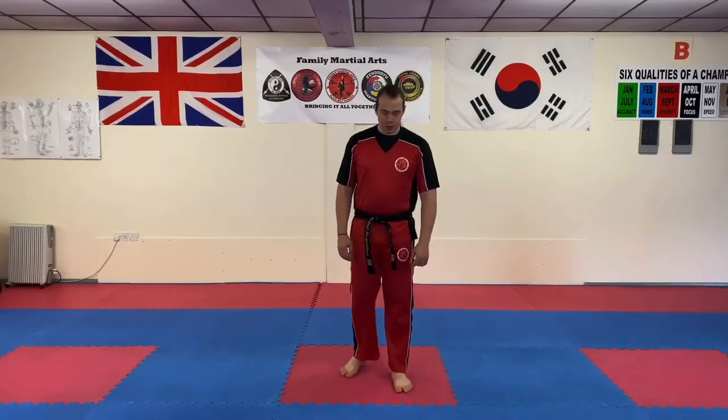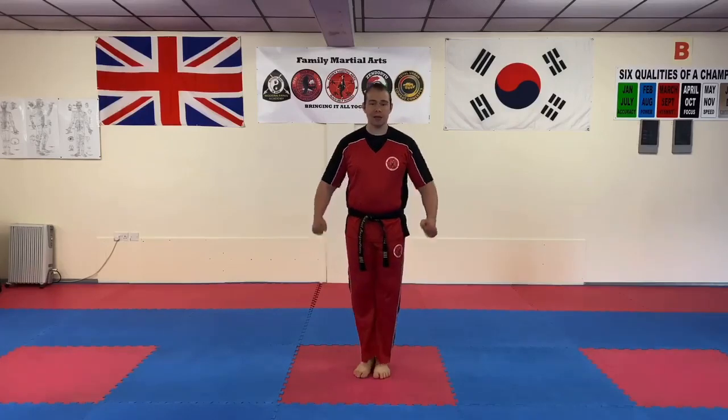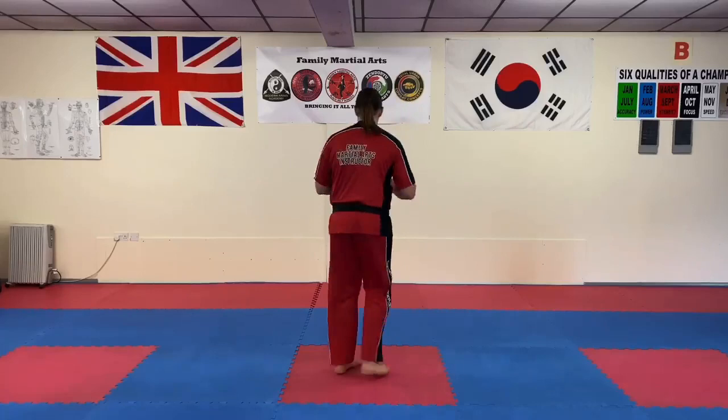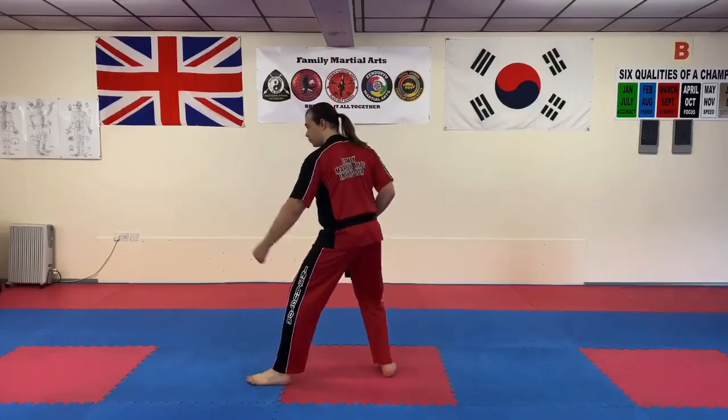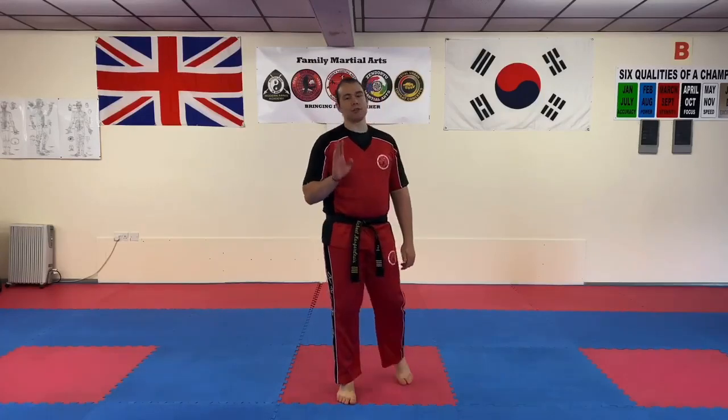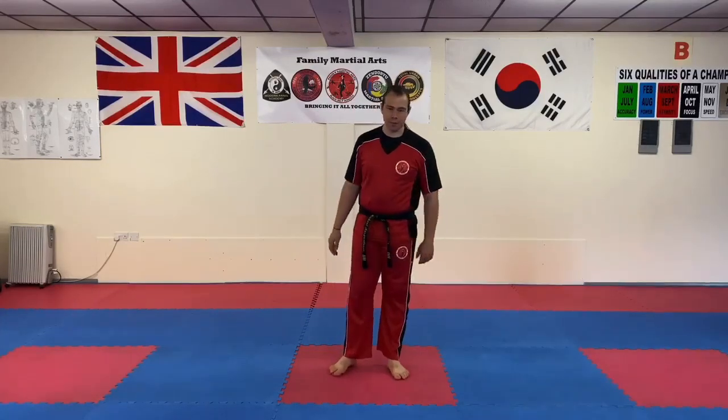Okay, so I'm going to start in the ready position. Now, the ready position for this pattern is closed ready stance B. Now traditionally, from where you're standing facing me, you should be starting going that way. So you would be here and you would go here for your first move. But at the moment, we're not doing the whole pattern, so it's okay. Just follow the movement from where you are as best you can. I'm going to do it laterally. So you're in your ready position, okay?